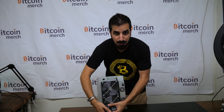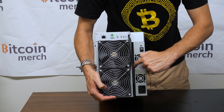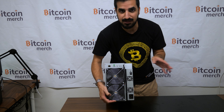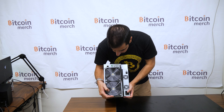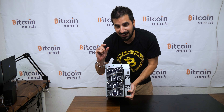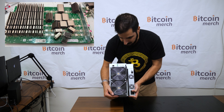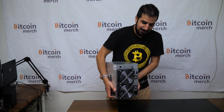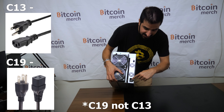I really like the form factor with four fans — it makes it cooler. There are other things I like compared to other miners. For example, there's a gap between the power supply and the miner, so the heat doesn't go in between the power supply and the hash boards. I like that it's separated. All the hash boards have one solid piece of heatsink on each side, so you're not going to have any loose heatsinks like the S17 we hated. It's all solid steel.